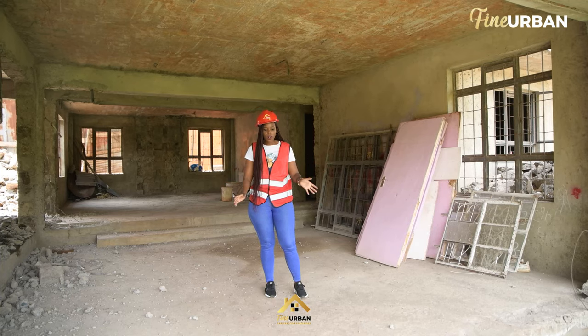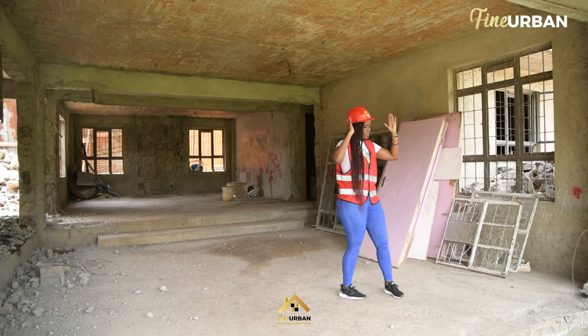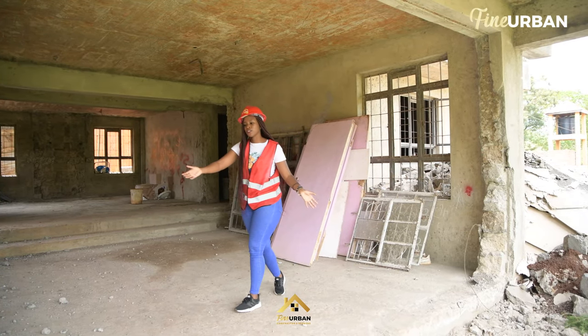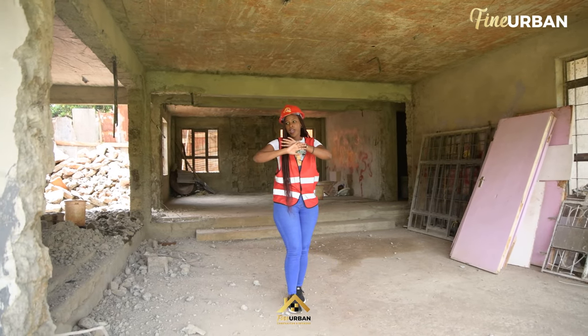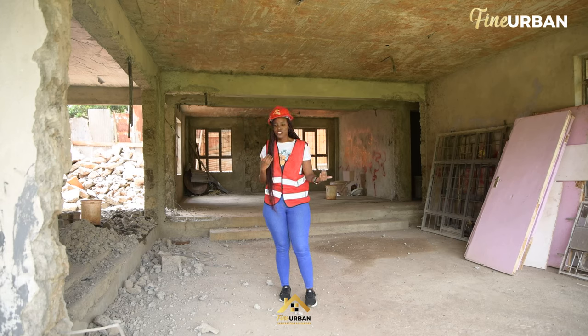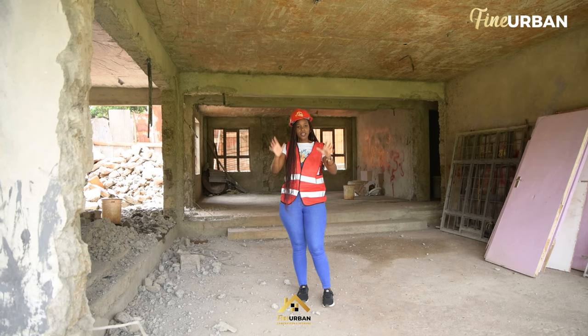We had to take down that wall, and now what we're going to do is have the entrance moved to a section over here to the side, because on this end of the wall, we want to create a feature wall. Maybe have a fireplace here, maybe have the TV wall here, or even have the fireplace and a decorative feature. I want to hear your ideas. Do you feel like it would be better to have the TV in this section, or just have a decorative feature above the fireplace?